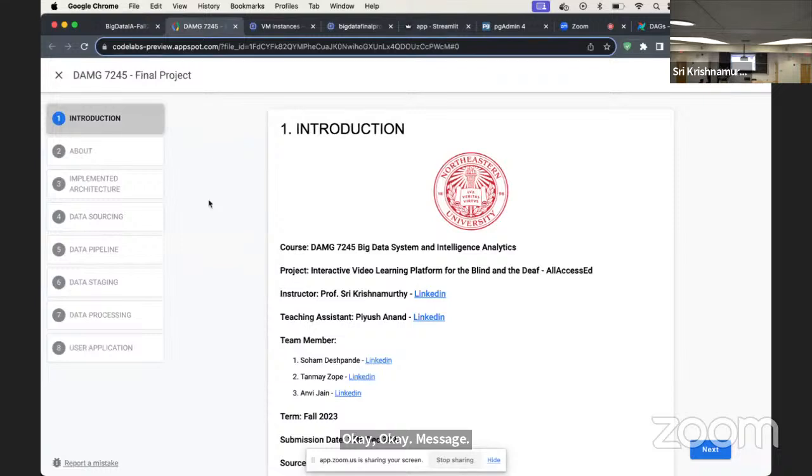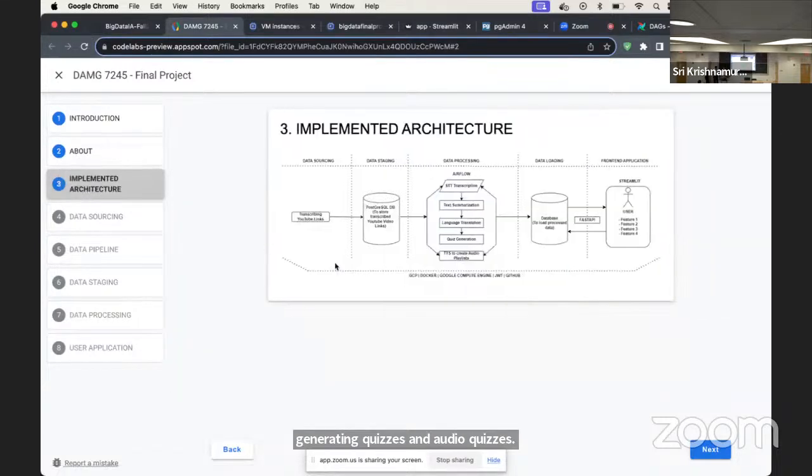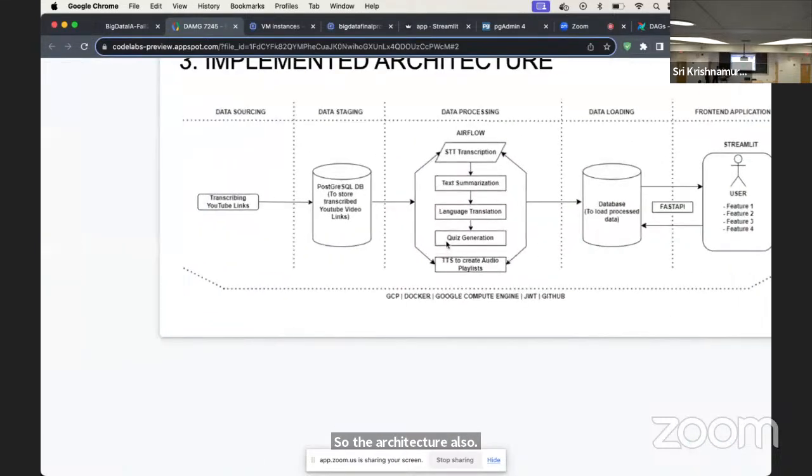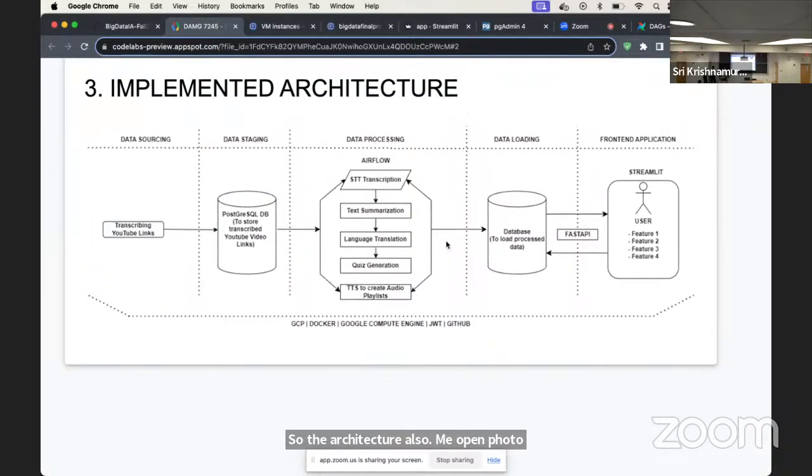So basically, our project was to focus on deaf and blind people. We made an application where we provide YouTube links, which are converted into text. Then we summarize and transcribe them, and we also generate quizzes and audio quizzes. So the architecture was: we obtained 4 to 5 playlists, stored them in a database, and using Airflow, we did the transcription.